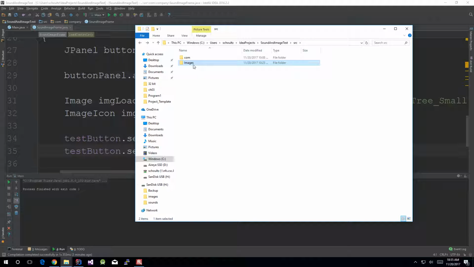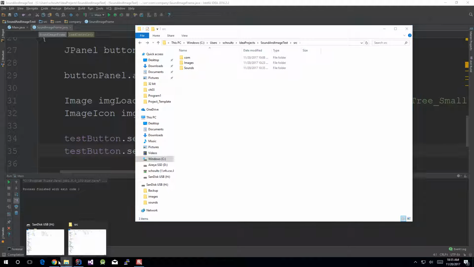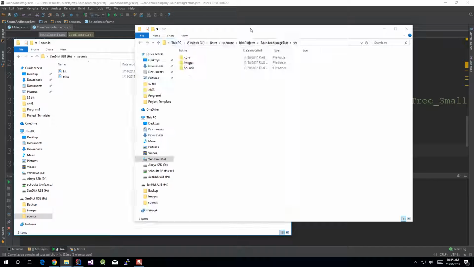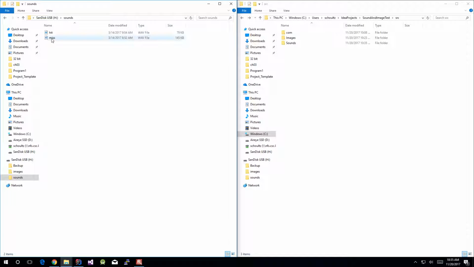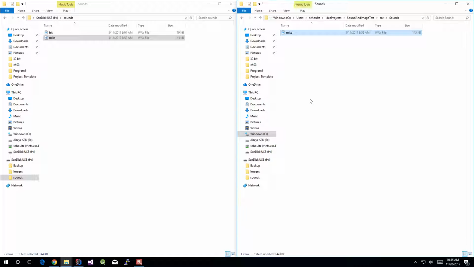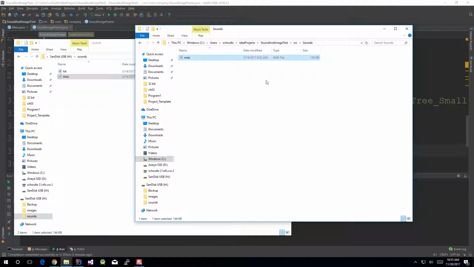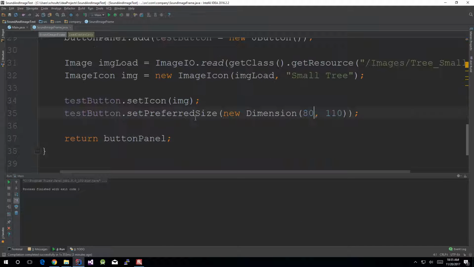Yeah, that's not bad. And then we're going to create a new folder inside the same place where we created our images folder. This one called Sounds. And then I've got some existing sounds that I used for the Whack-A-Mole game the last time I created it. Don't remember what these things sound like, but we'll see. This is obviously what happens whenever you miss the mole. Okay. Yeah, something like that. We'll see.